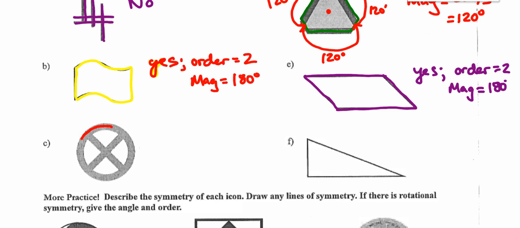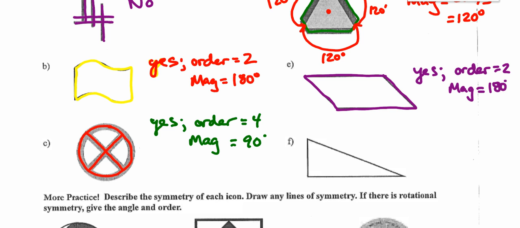All right, let's try this one out. So there it is to itself. And again. And again. Again, my picture's a little off, but it looks pretty good. Okay, so that one is a definite yes. There, you'll notice that it went to itself 4 times. And 360 divided by 4 is 90 degrees.